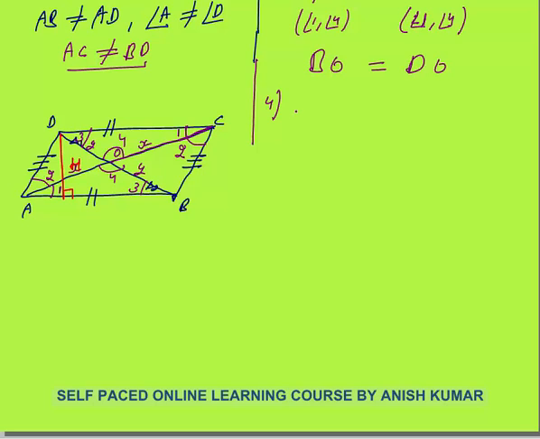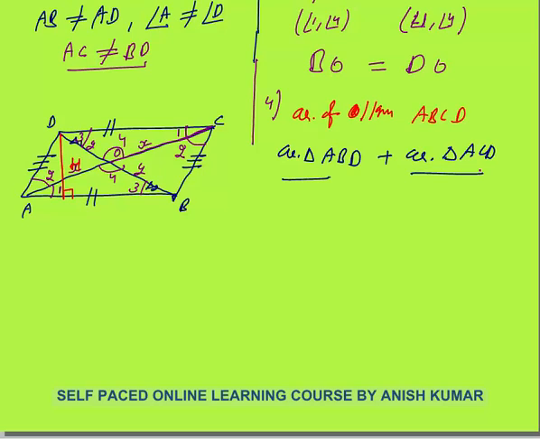So can I say that the area of the quadrilateral, or you can say the area of the parallelogram in this case, ABCD. What will be the area of parallelogram ABCD? Can I say you have to calculate the area of triangle ABD plus the area of triangle ACD. Both will be of the same area, because we know that the diagonal divides the parallelogram into two triangles of equal area. Both the triangles are congruent.